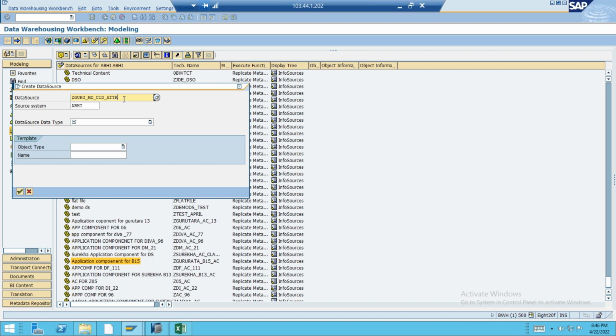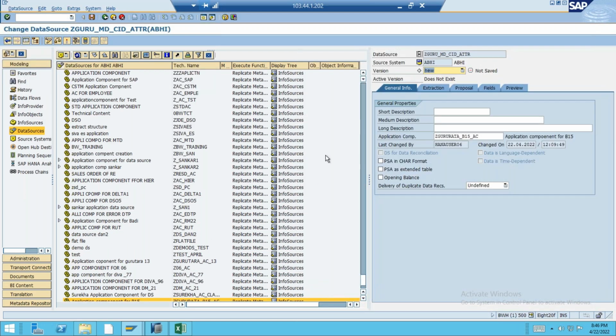Give some naming convention for the data source name, and select the data source type. What data am I trying to load? Master data attributes. Right, so I have to select master data attribute. Then click on continue.